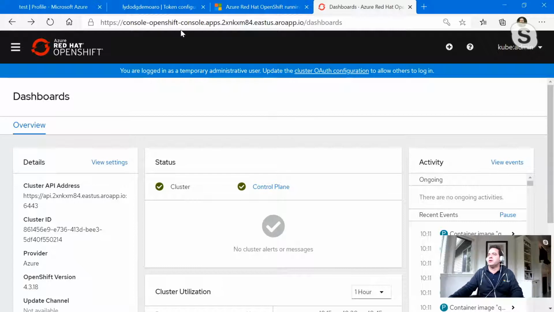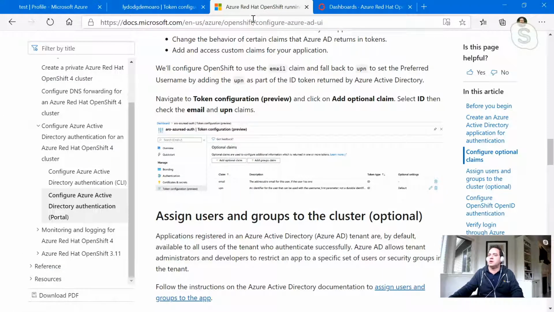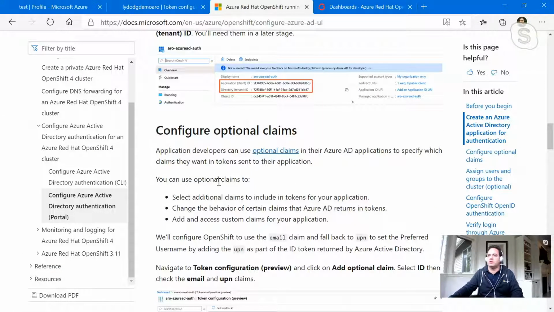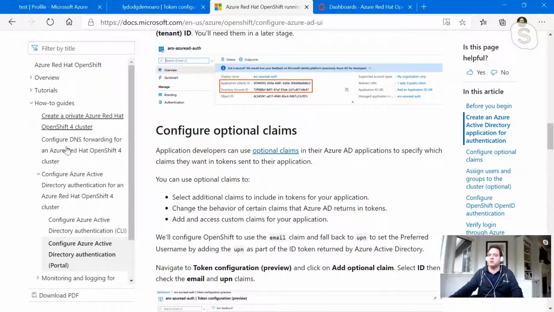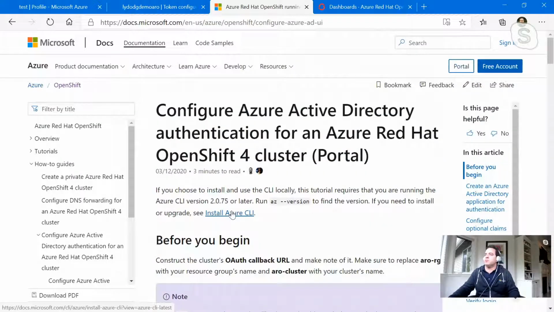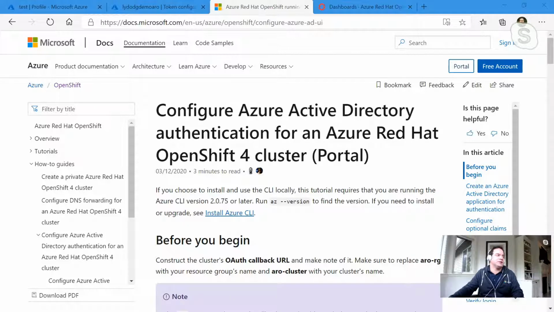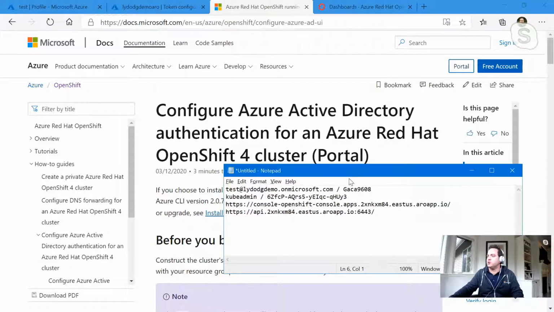Okay, so I'm going to flip over to my screen here, and where we keep all the docs is just aka.ms/aro/openshift docs, which actually just takes you to the root here. And I'm going down into configure Azure Active Directory through the GUI, through the portal. There's a couple things that you need here. You need a running ARO cluster, obviously, which Stuart has graciously this morning given to me, as I've played with mine, and I have it doing an upgrade to a test channel. So that kind of went boom.